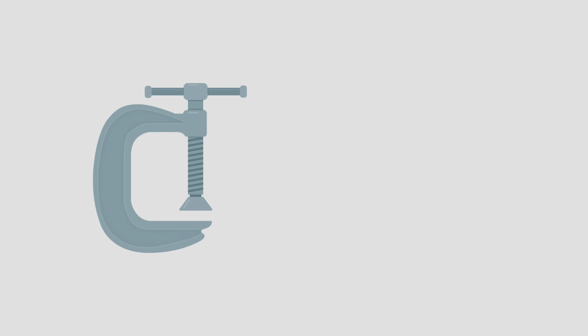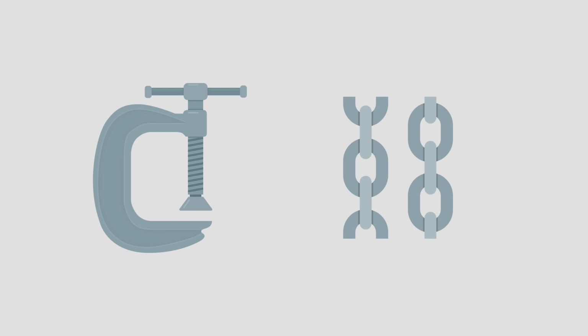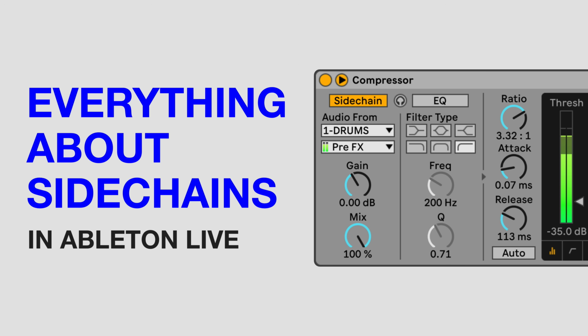You've probably used or have heard of Sidechain Compression, but did you know there are a number of other really interesting ways to make use of sidechaining in Ableton Live? In this video, we'll take a look at all the different ways you can use sidechains in Live and how to get the most out of them.